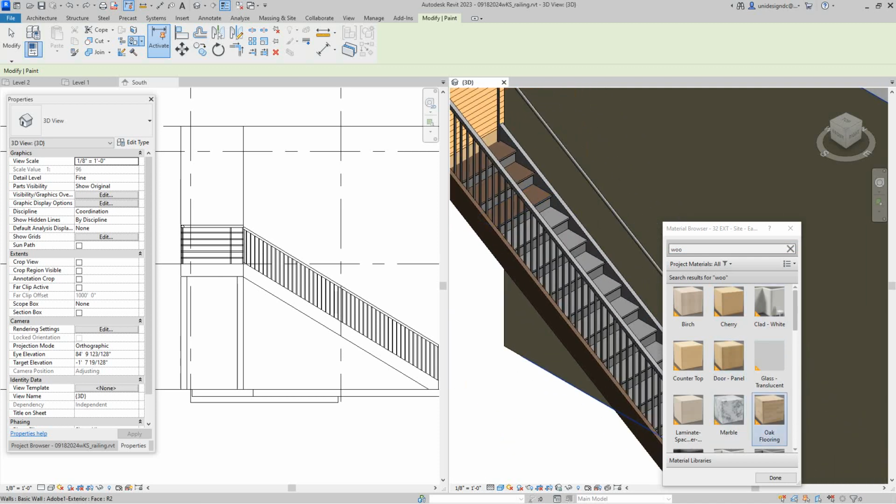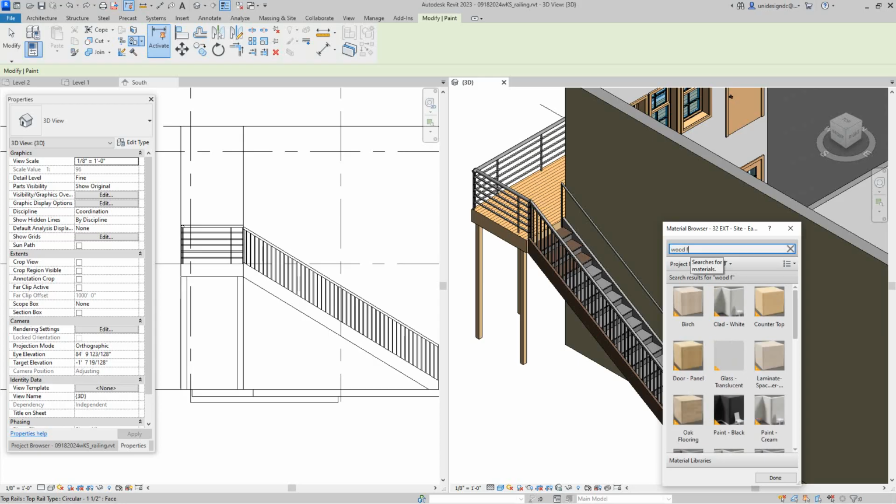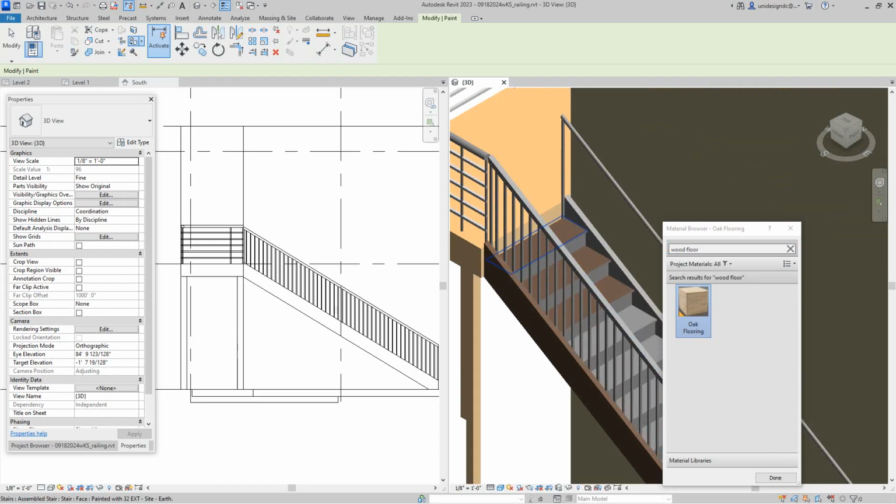There's got to be other ways to do this. What do we got here? Floor, wood floor. So I'm going to go with wood floor here. I think I did this in a prior video, so I might just move on from this. So there's our floor here. Right.